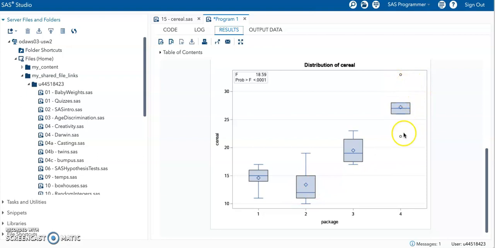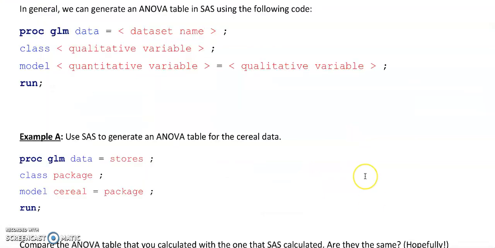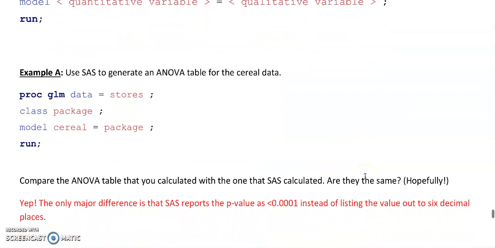And so these are the types of things that would probably convince me that, yeah, there really is something going on here. This seems like it probably wouldn't happen by chance alone. And so there'll be an activity where you'll get a chance to try this out a little bit as well. But this is something that I wanted to point out, that a lot of times it's helpful to have a visual in addition to that p-value and that conclusion that you wrote. So I'm going to go back to the notes here, and we got the same results in our table.